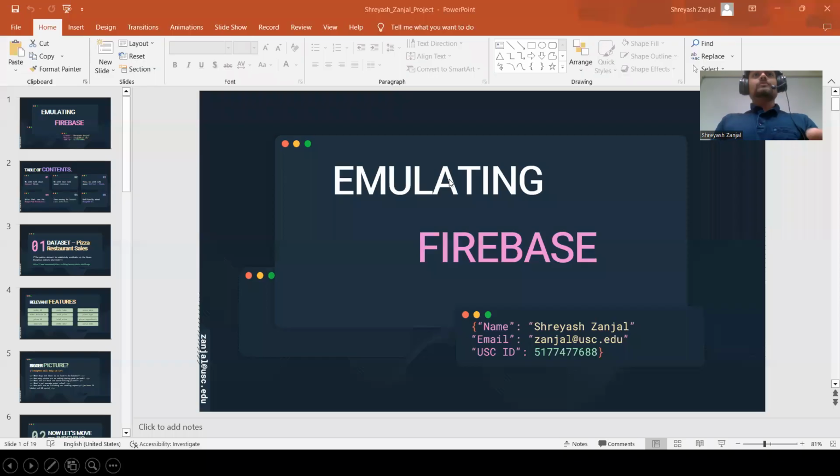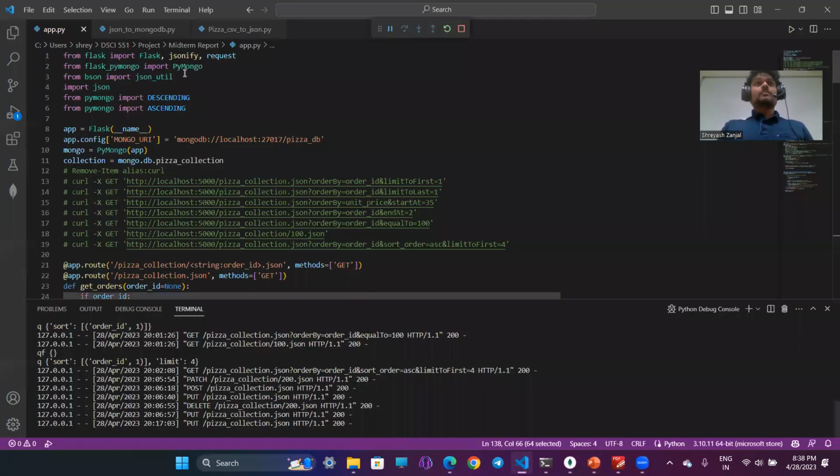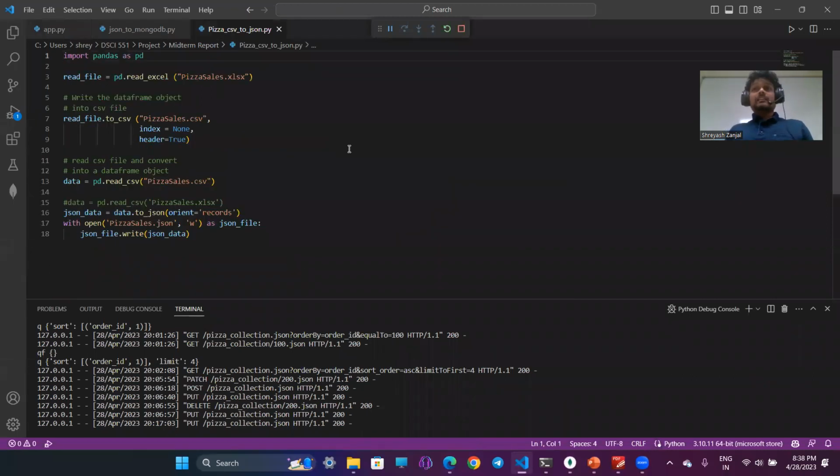And that's my presentation. I would now be moving on to the implementation of how I did this in Python scripting. First of all, the pizza dataset that I had collected was in a CSV file. Then I had to convert it into a JSON file, which is the format required in MongoDB.